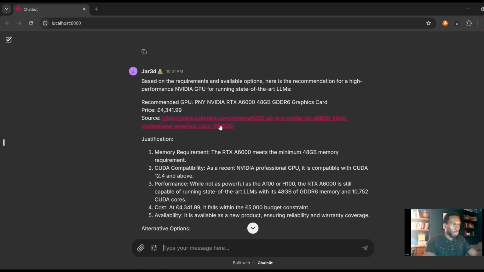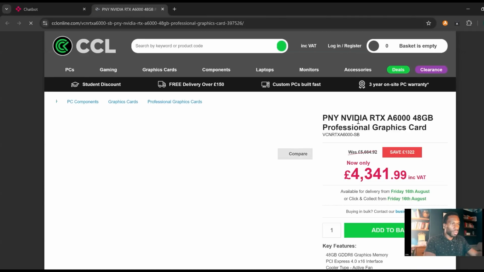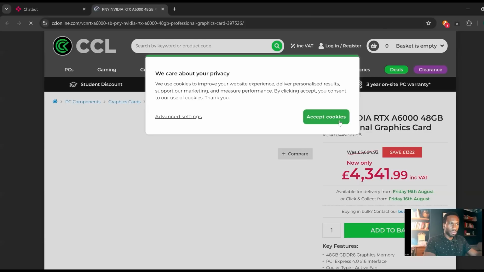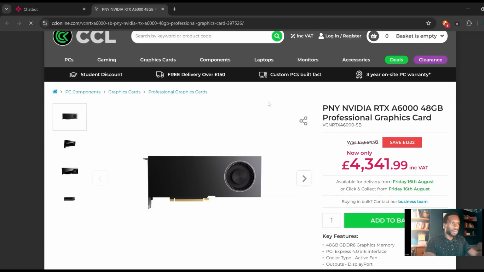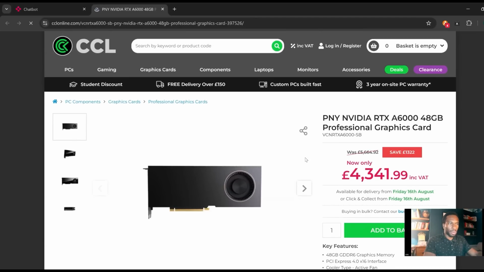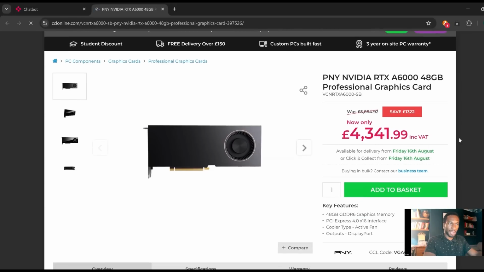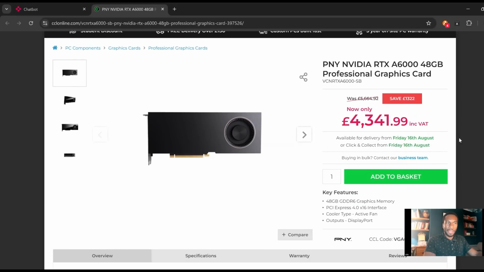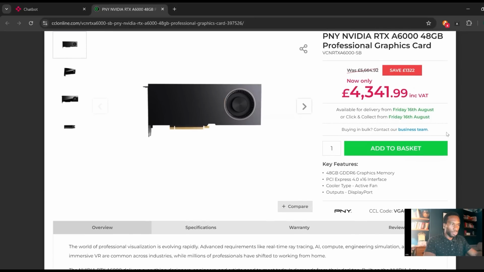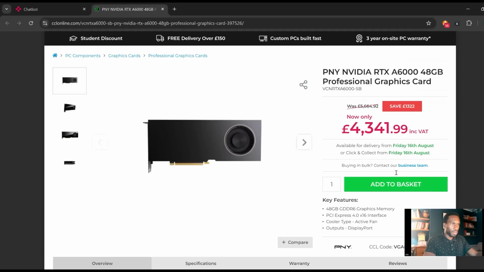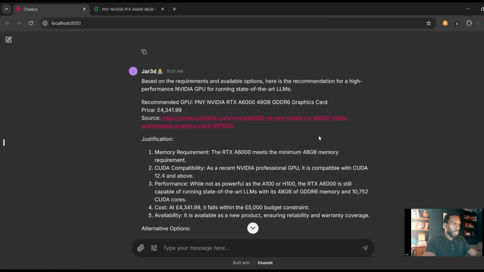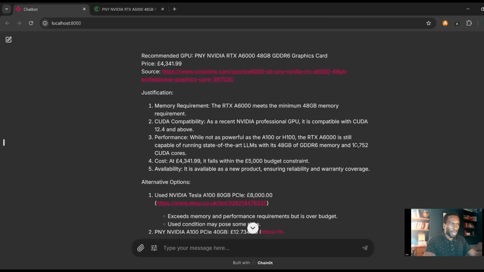All right, so let's pull it up. Let's have a look. And there we go. As promised, we're directed straight to the shopping page for the GPU, and it seems like it's available. And if we wanted to buy that now, we could even get it by Friday, which is fantastic. And there's a bunch of information here about the product. So that's worked well as a recommendation. The first recommendation definitely meets our criteria.